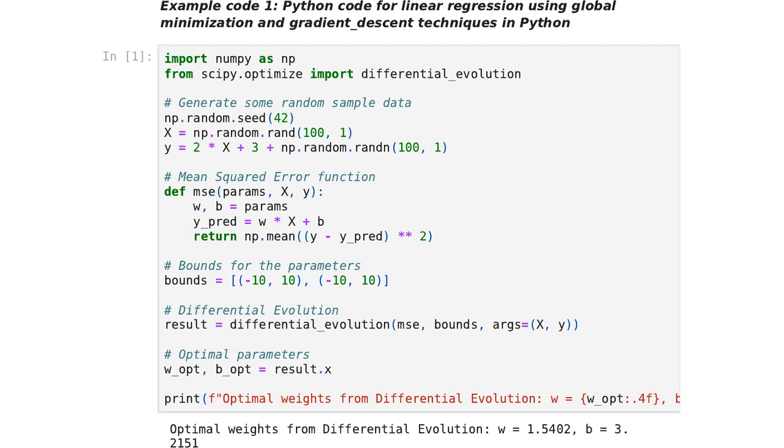The new weight is calculated by taking the old weight and subtracting the partial derivative of the error with respect to the weight, scaled by a small learning rate. We do the exact same thing for the bias. This vector of partial derivatives, called the gradient, points in the direction of the steepest increase in error, so by moving in the opposite direction, we steadily walk downhill on the loss surface towards a minimum. Even though this method is highly efficient for linear regression, the value of global minimization becomes much clearer when we face more complex, nonlinear problems where many local minima exist.